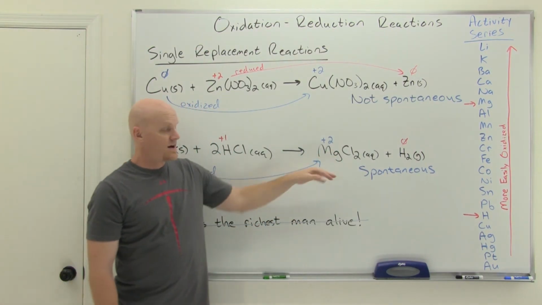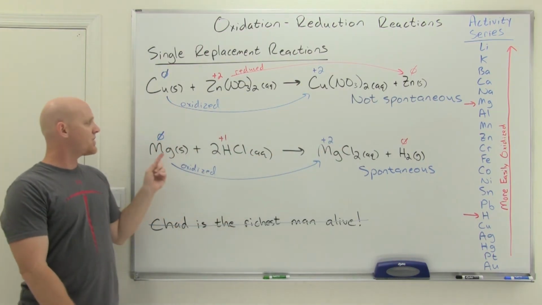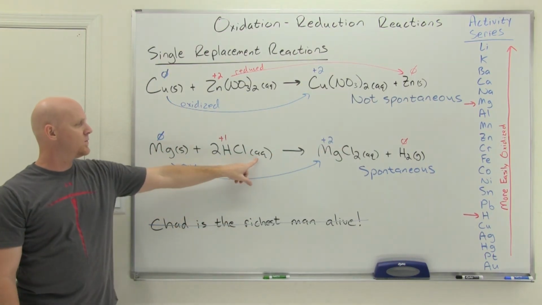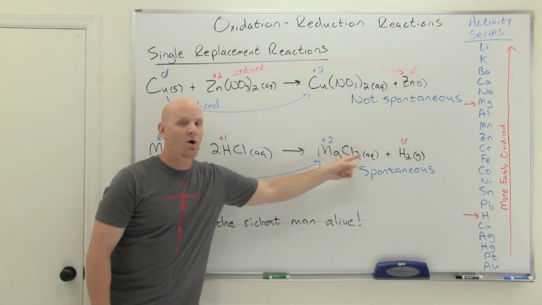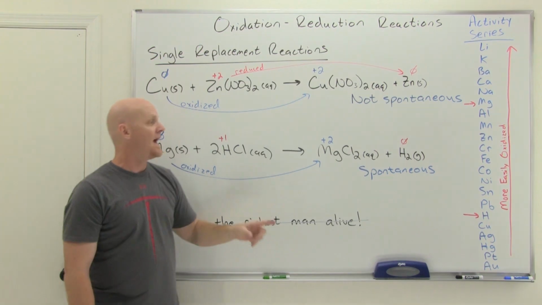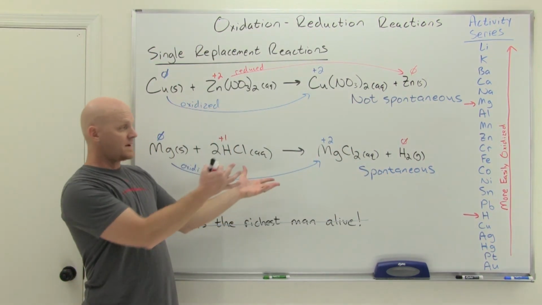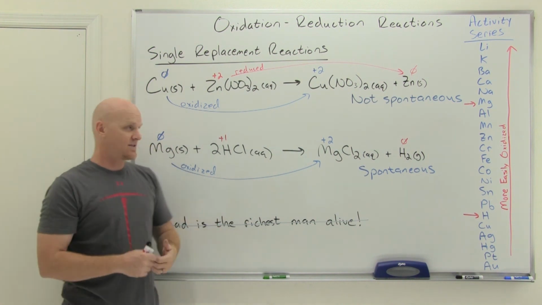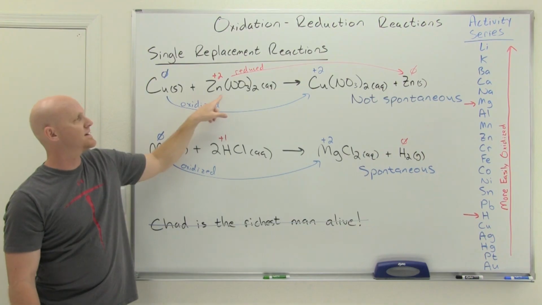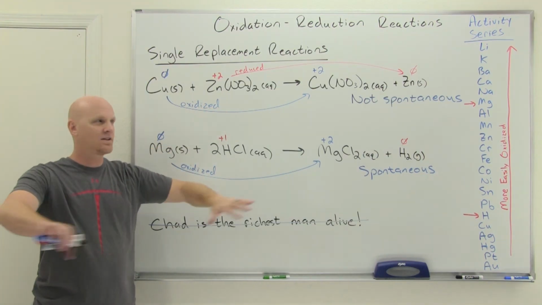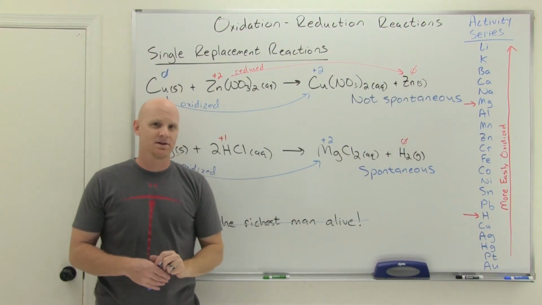And if we look, again, in a more physical fashion at what spontaneous versus non-spontaneous means, if you drop a piece of magnesium into an aqueous solution of hydrochloric acid, that magnesium will dissolve away, becoming part of an aqueous salt here, and hydrogen gas would bubble out of the solution. You'd see bubbles coming out. Cool, it's spontaneous. To contrast that, if you drop a solid copper in an aqueous solution of zinc nitrate, it sinks to the bottom and sits there and nothing happens because it is not spontaneous.